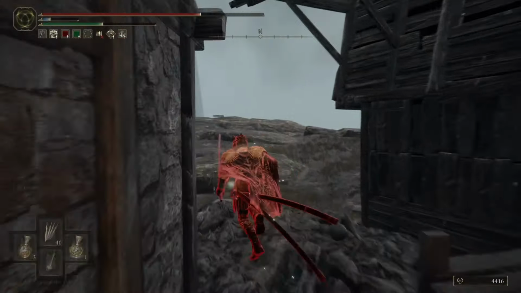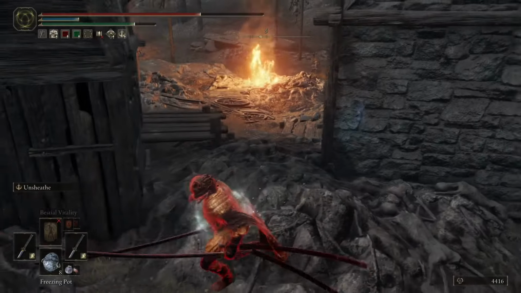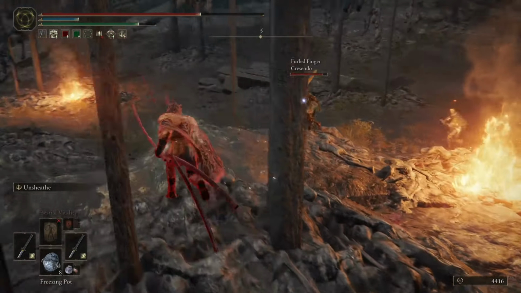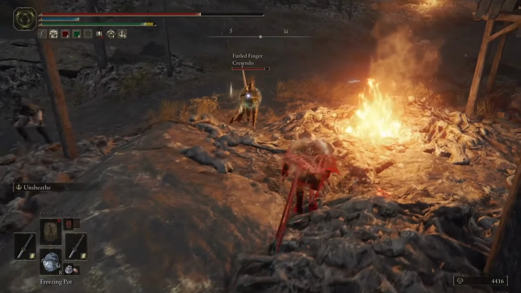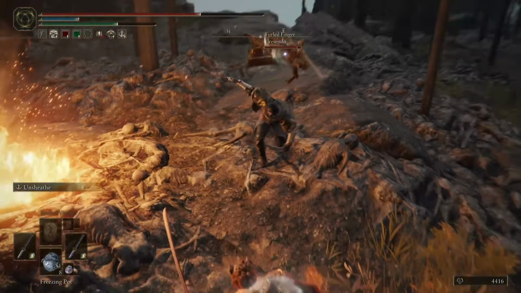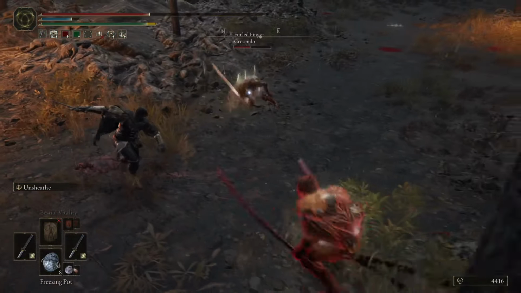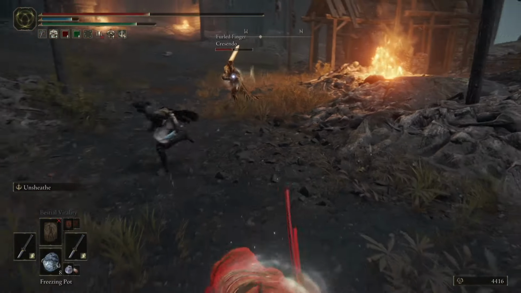I'm actually thinking about doing a video just breaking down the reverse Bloodhound step backstab or reverse quick step backstab, just because I think it's becoming more prominent and it's kind of hard to deal with, and it's really, really deadly. It's a little bit cheesy. I have mixed feelings about it, but in some invasion instances it's just extremely useful.